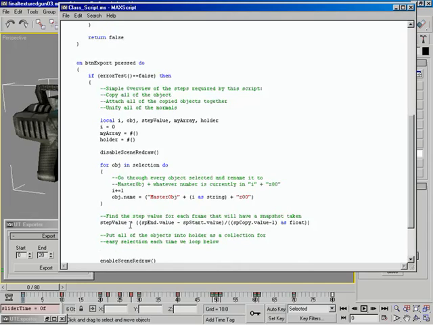So to do this part right here, to put all of my master objects into holder, all I need to do is say holder equals for object in selection, collect the objects. You can read about for in and collect inside the help file. What this will do is basically just walk through every object that's in the selection and place it in holder so that I could easily grab everything in there by just simply saying select holder. It's a collection of objects.